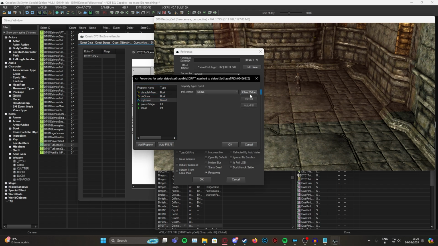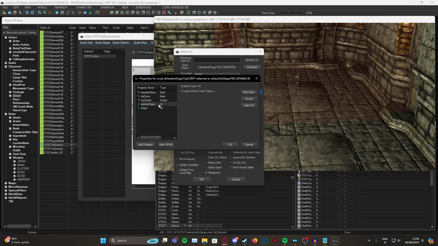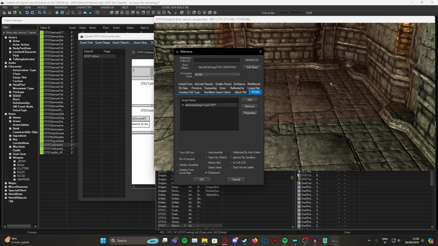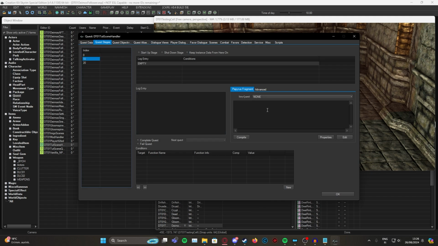Now we need to make sure we have the correct quest here. So DT01 scene handler. There we go. Prerequisite state, if you want, you can use this. We are not gonna use it. And then the stage 1 edit value, and put this to 10. So whenever we hit here, we set the stage to 10. And in here, at the 10 mark, we are going to use a comma once again.